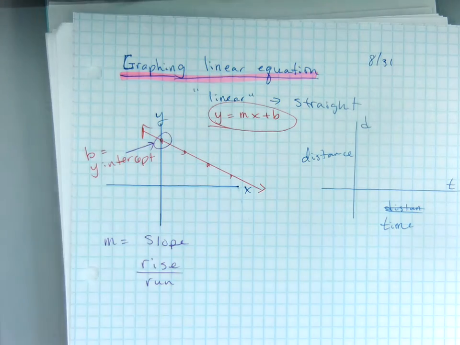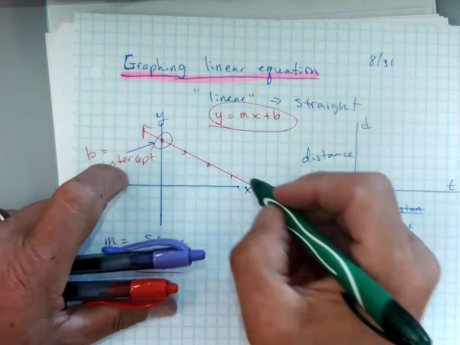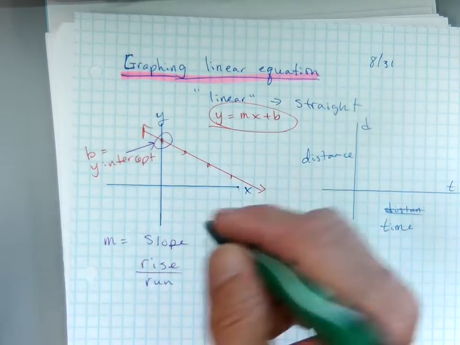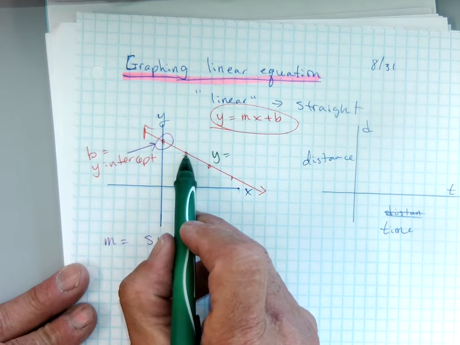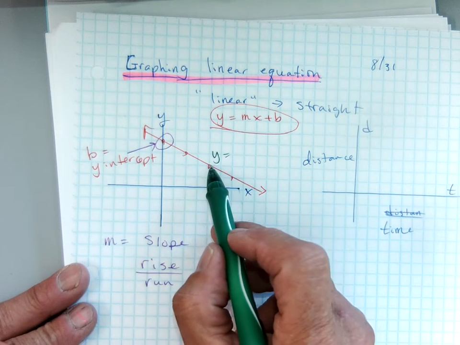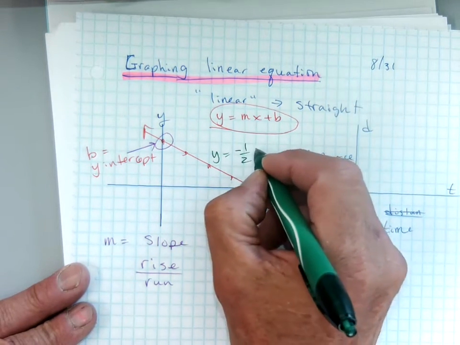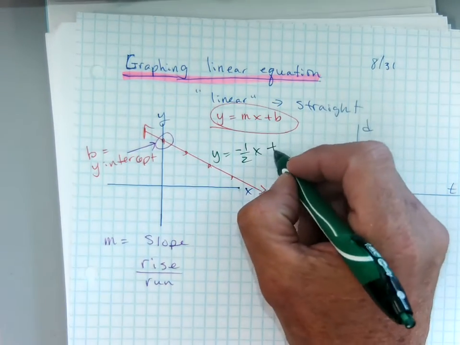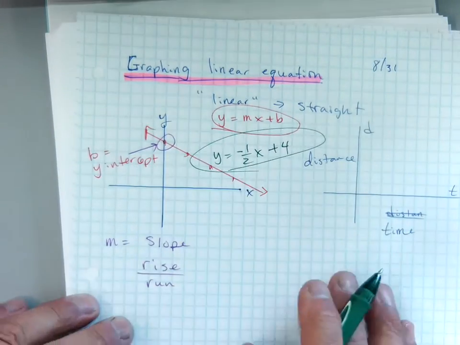Now, this line here has a name, doesn't it? You guys, what is the name? Anyone want to tell me what the name of this line is? It's going to be y equals, hold on, brand new pin. Y equals, let's see, it goes down 1 over 2, down 1 over 2, down 1 over 2, x. Okay, there's my slope. Plus 4. That is the equation of this line.